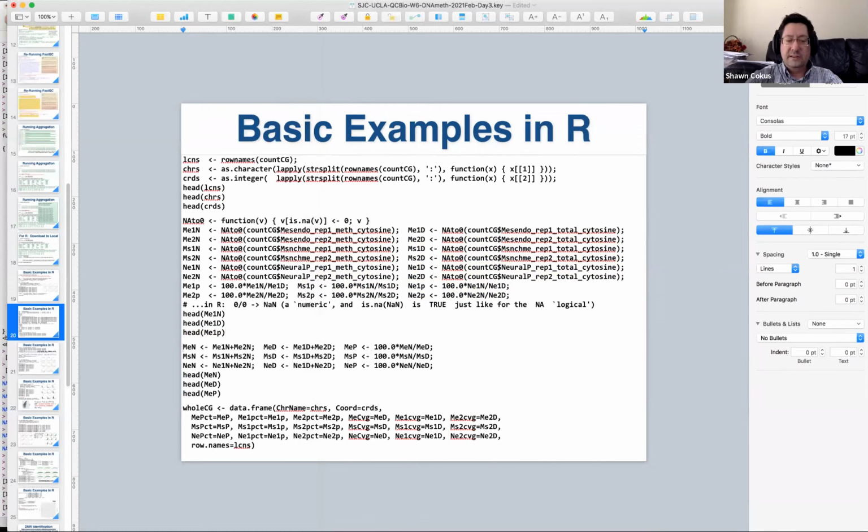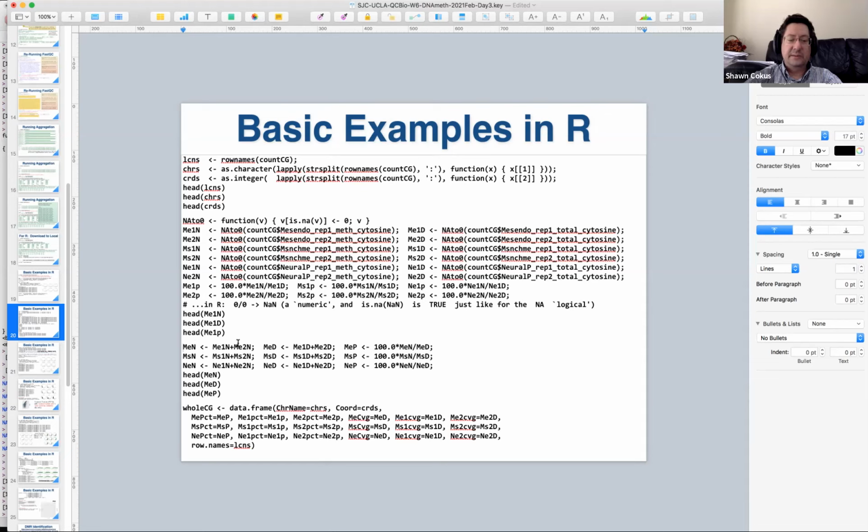Now let's do the pooling of the replicates within tissues. We've got 3 of these to do. We need numerator, denominator, and percent, and I'll just take away the 1 or 2. So ME, capital N, is now the numerator for pooling the mesendoderm.